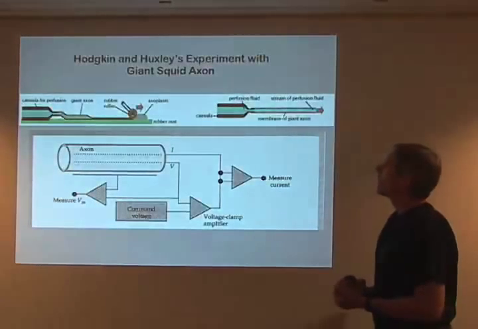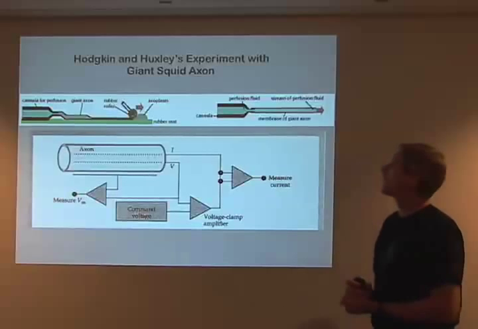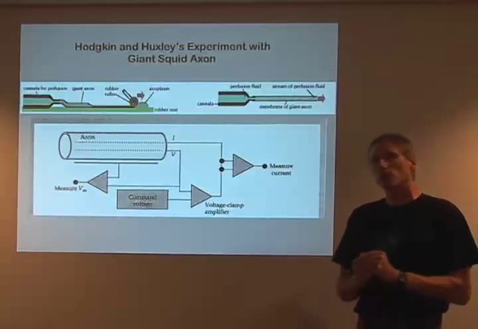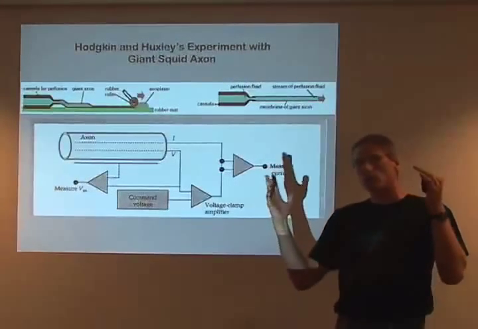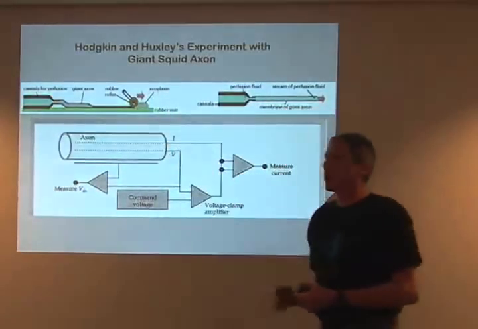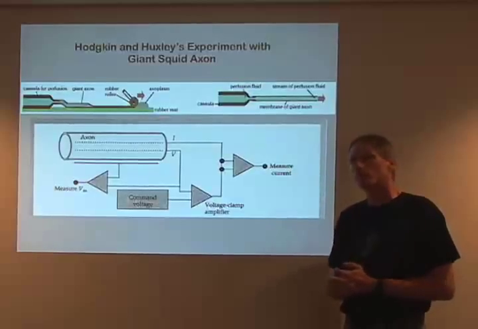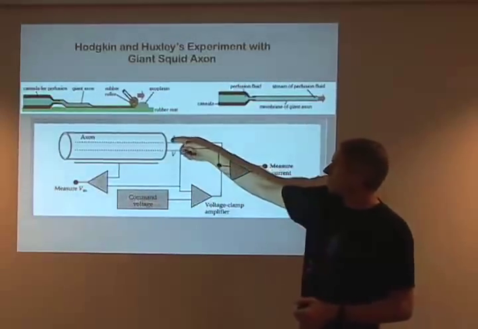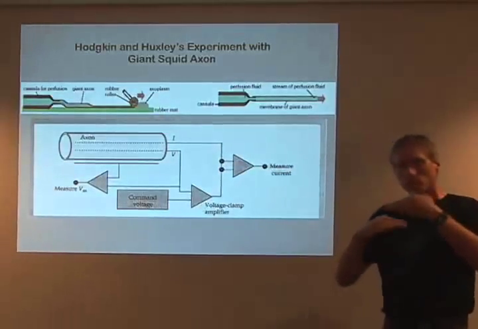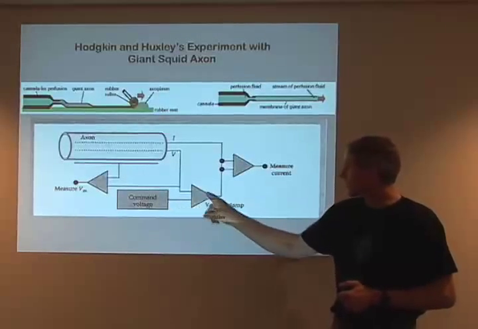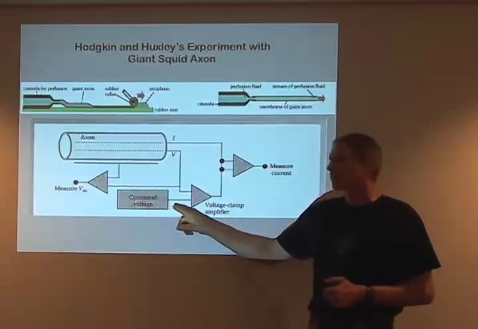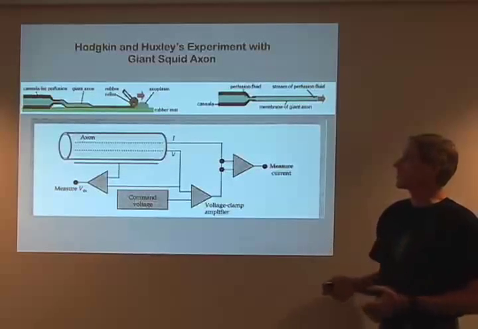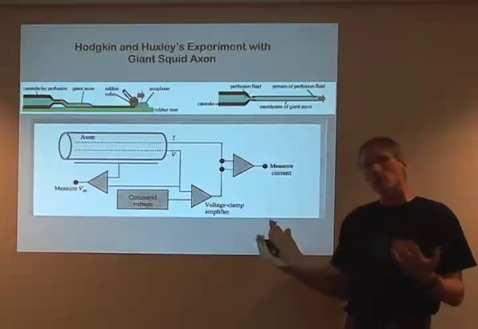Two brilliant scientists, Hodgkin and Huxley, figured this out a long time ago using squid axons. Squid have giant axons, so they can cut out a piece of axon, squeeze out all the ions and proteins, and replace them with buffer. You have the membrane with channels present. You can put electrodes on the inside and outside of this squid axon, connect to a voltage amplifier, set the voltage anywhere, and measure the current. You can figure out what channels are opening by changing the buffer — if you just put sodium in, you get sodium channels working; if potassium, potassium channels, and so forth.